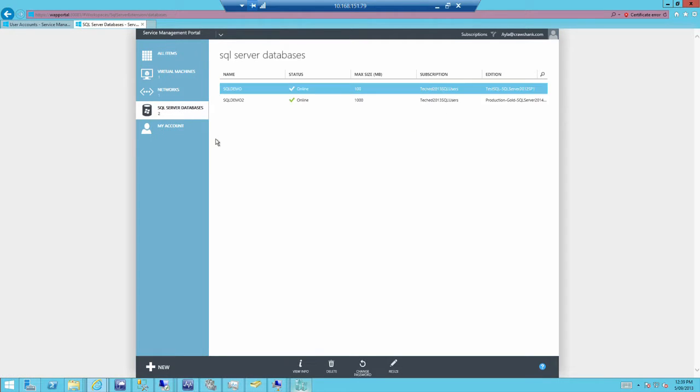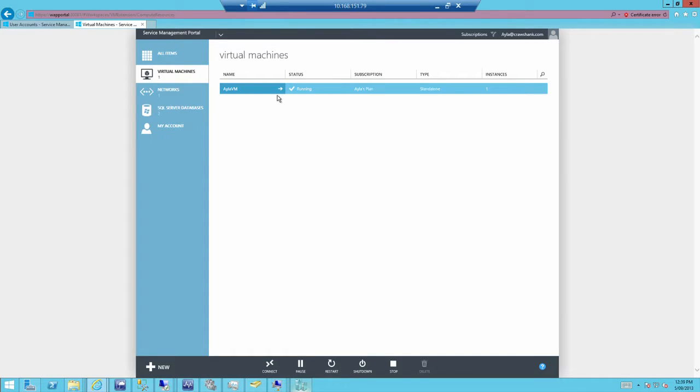In the SQL Server databases piece, there's a pre-created database. In the virtual machines piece, there's a VM that's been spun up and deployed there. And you now have access to actually do those deployments from this piece. So Shash, from our perspective, we were originally going to add that plan in, but given time and the fact that I can't log into that user, because I didn't type the password in right.